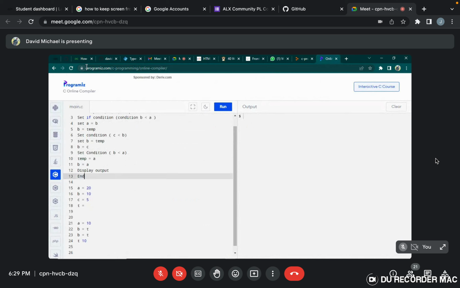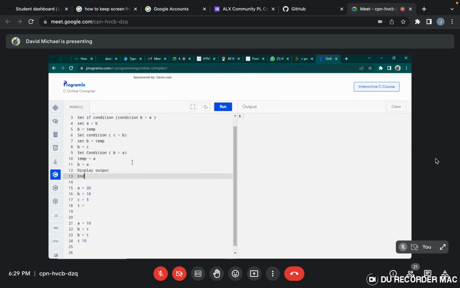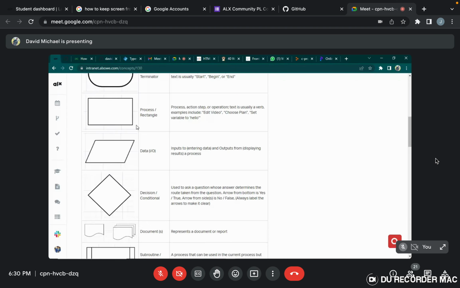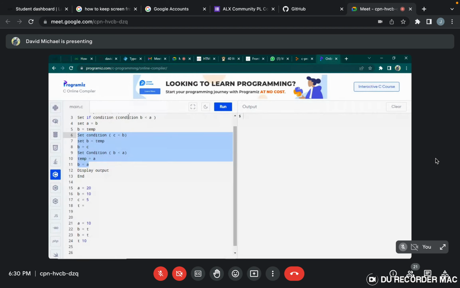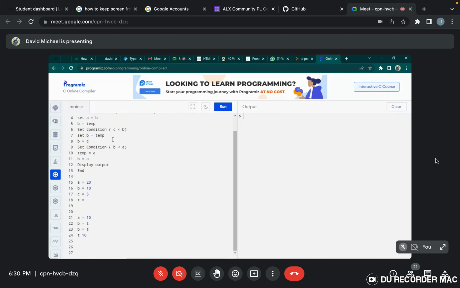Yeah, now rectangle is the process. Now, what is the process? The process is this case here. All these places here are the process we take in writing our program. So all these are the process. Now, what your program does, what it actually does, that is the process of you writing. So how do you do it? You denote it with this. So if you were to write this again, this is going to be your circle. Your circle. Now, input stands for another thing. We'll get that. And this should be your rectangle or square.